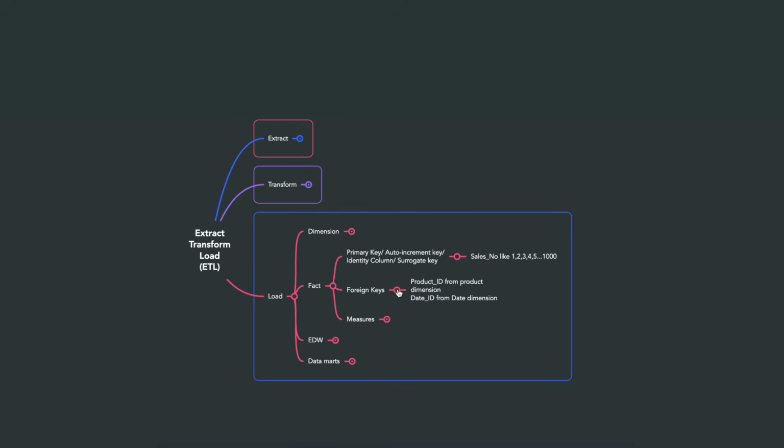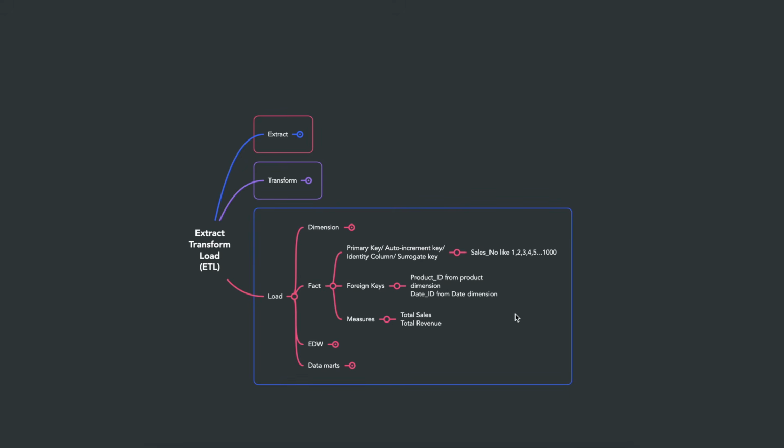However, in addition to that, they also have foreign keys. Foreign keys are basically the primary keys sourced from the dimension tables into the facts. So typically the dimension tables are always loaded first, and the fact table sources the primary key of the dimension table and references it as a foreign key. So there is a primary key foreign key relationship between dimensions and facts.